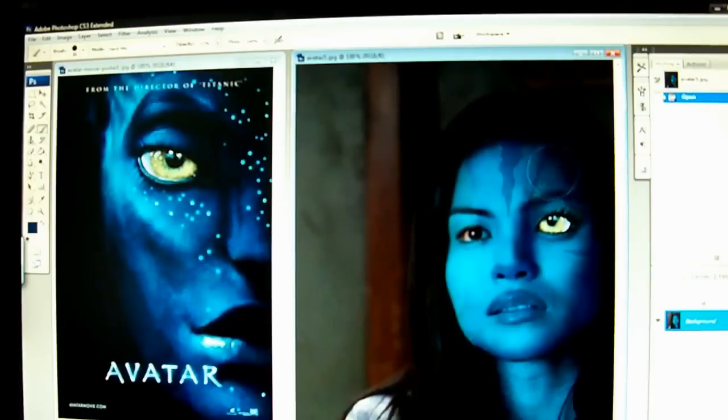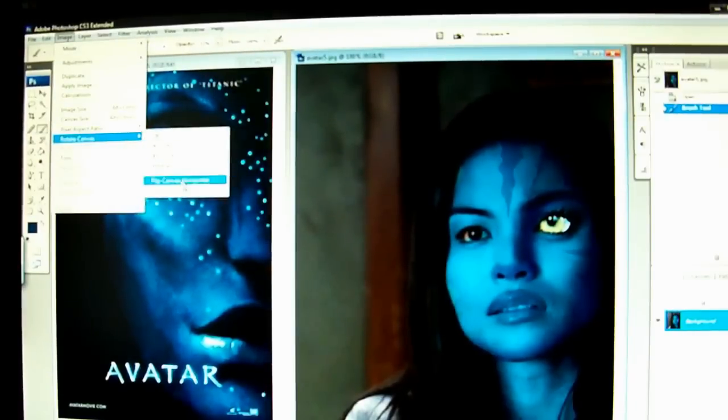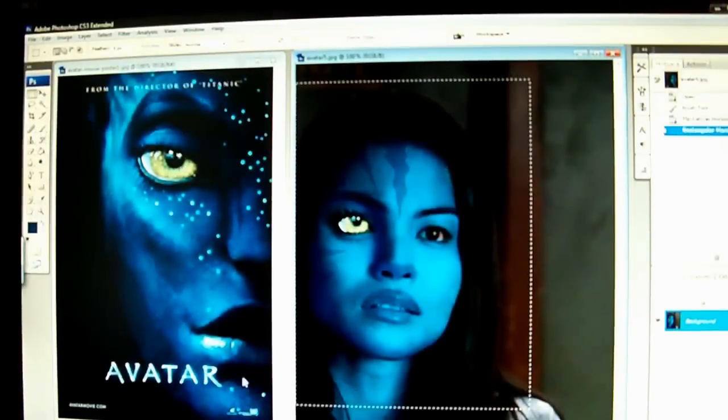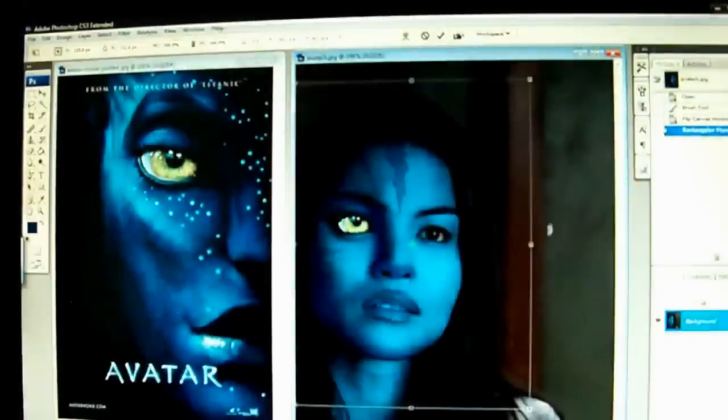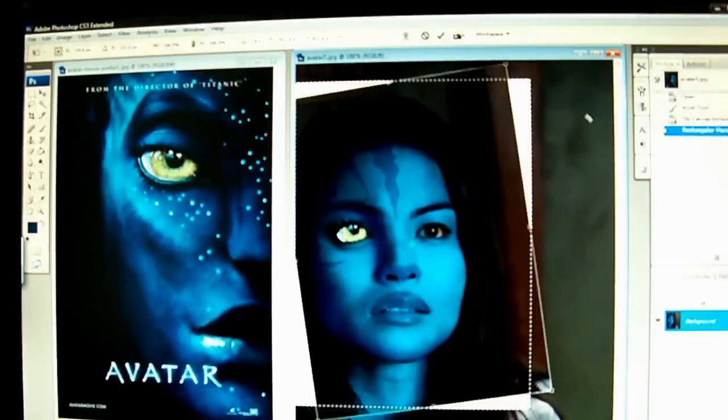So you go like this, and now you have a darker version of it. Be careful not to get the eye because I've done that several times and messed it up. Now I have a darker version of it, and I'm going to flip the image horizontally so that we can move it. And now if the face is at a tilt like this, just use your little selection box, free transform, and shift it so that it is straight, like that.